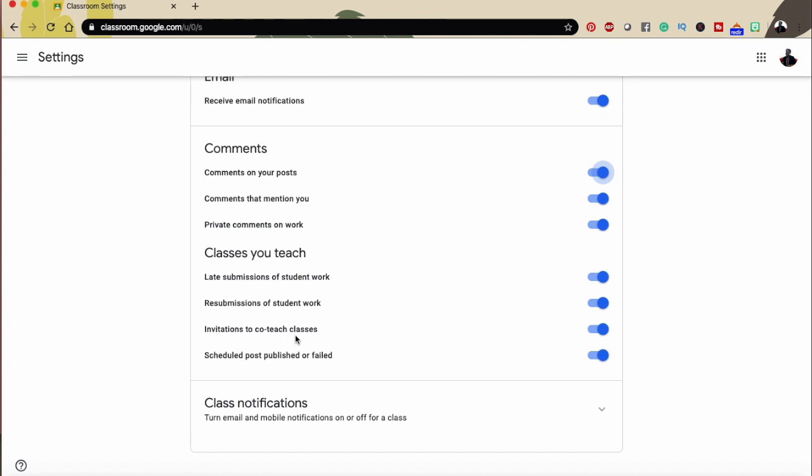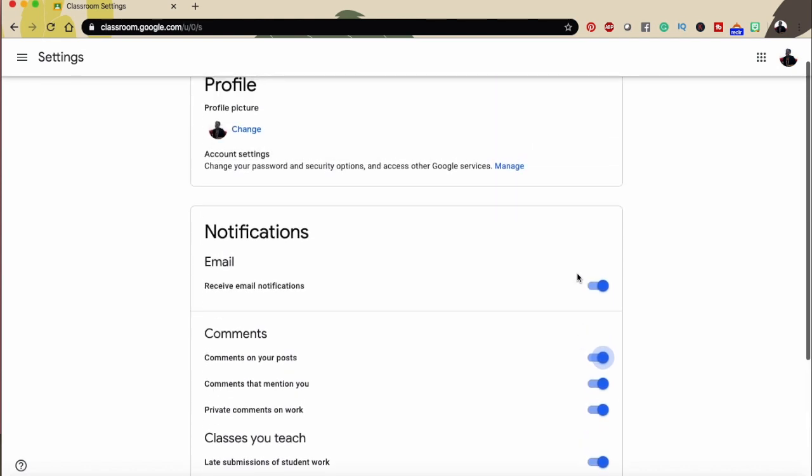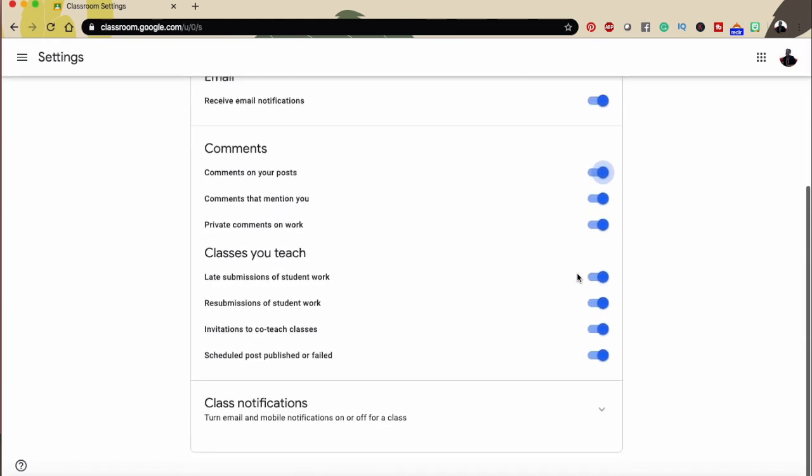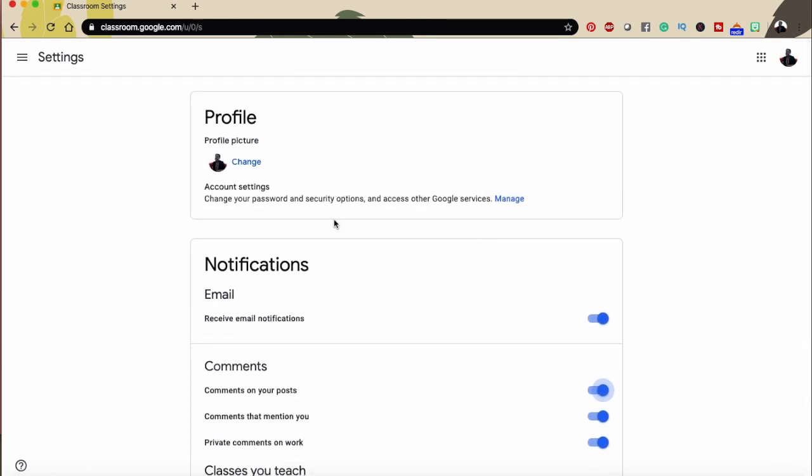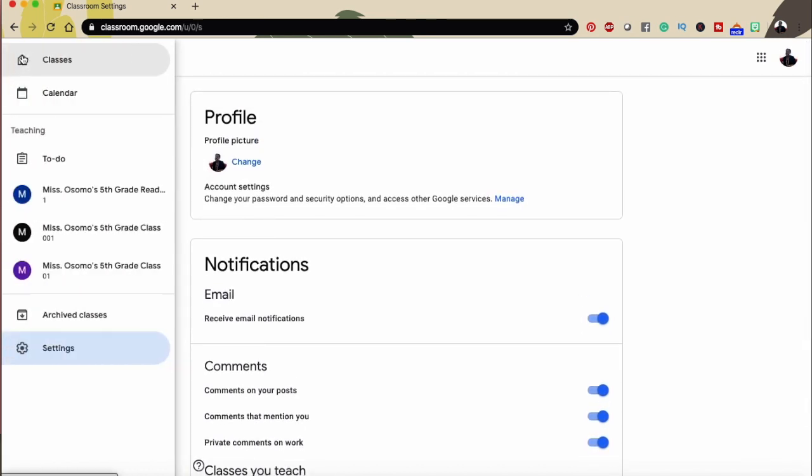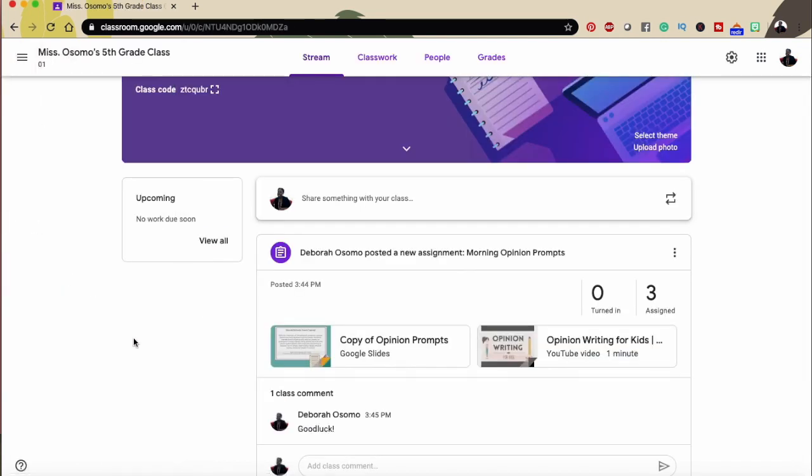Do you want to be able to invite different teachers into this? And so make sure you set up your basic settings for all of your classrooms right here before you start making any classrooms, so that you don't have to come back and try to reorganize everything all over again. So that's just an important note to keep in mind.